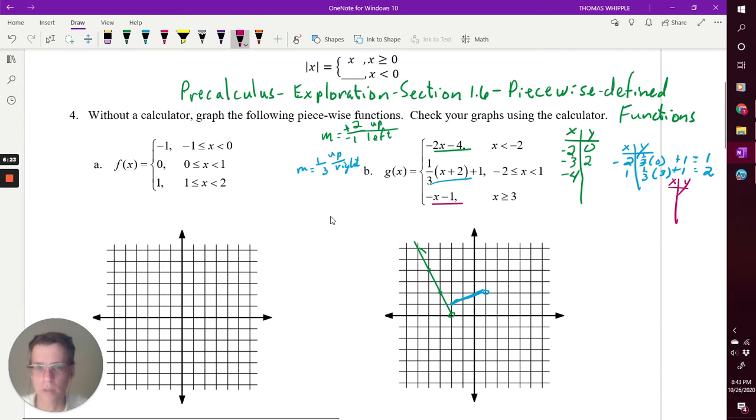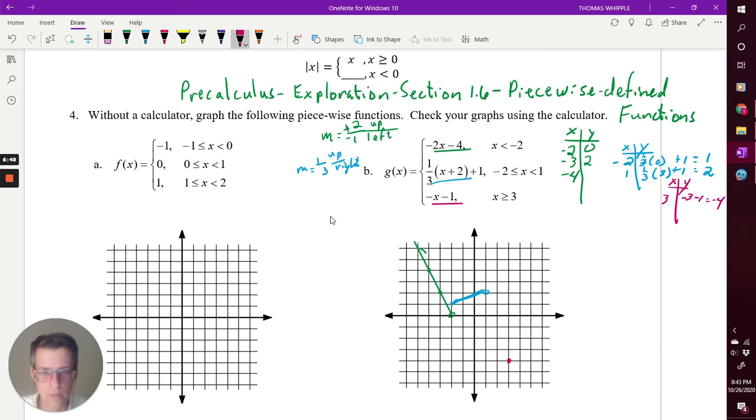All right, so there's the second piece of our graph, and now we just need to do the third piece here. And this one starts at 3. This is for x values greater than 3, so we could start at 3. And if we plug that in, it looks like we'll have -3 minus 1, which would give us -4. So we have the point 3, -4, which is down here, and we're going to include that point, because we're including the 3.